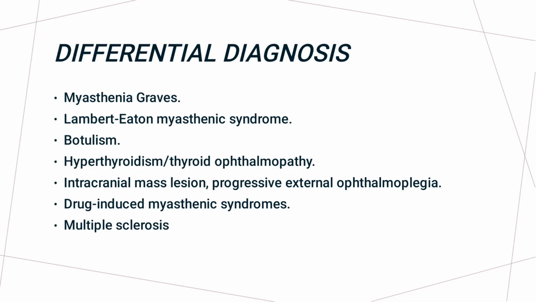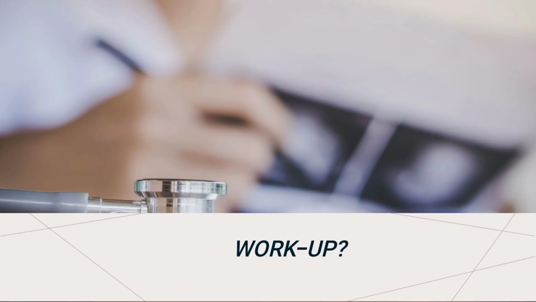Okay, so once we've formed our differentials, now we need to do our workup according to this differential. So we start with the highest one, which is myasthenia gravis in this case, then Lambert-Eaton syndrome, down to the last one, which is multiple sclerosis and tumors. And we start ordering our workup to see which diagnosis fits this case. You can pause here, think about what kind of tests we need to order, and let's proceed.